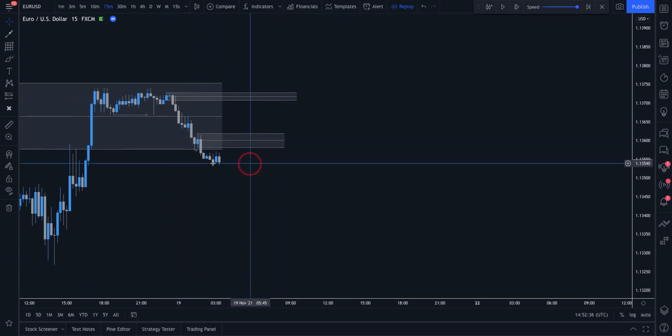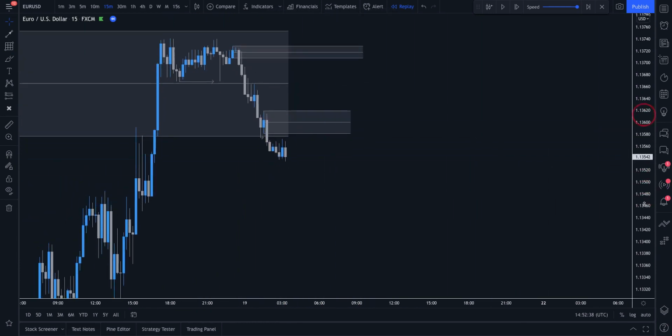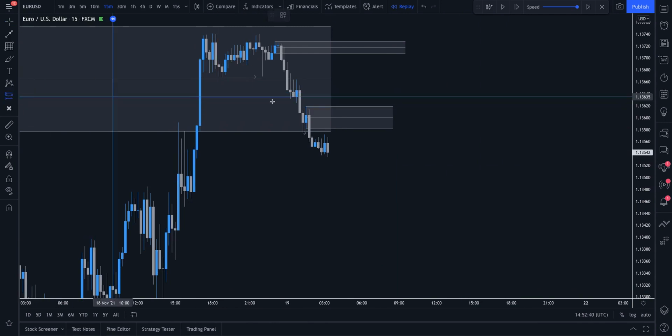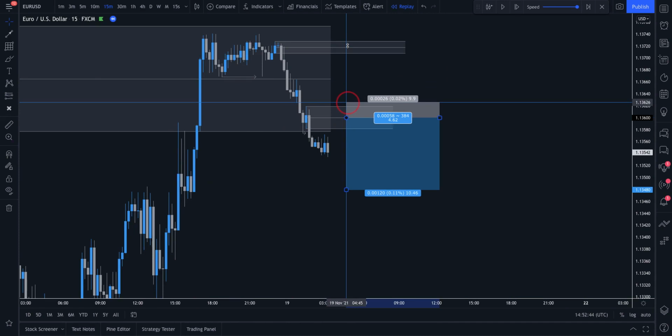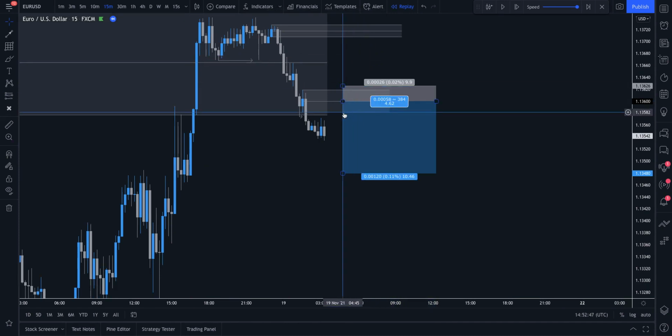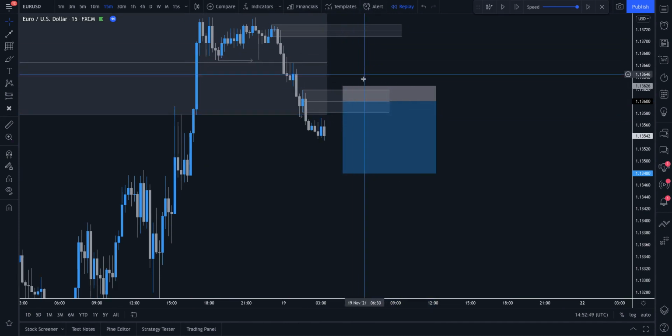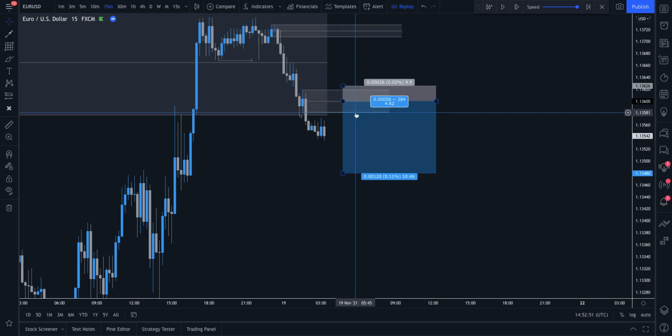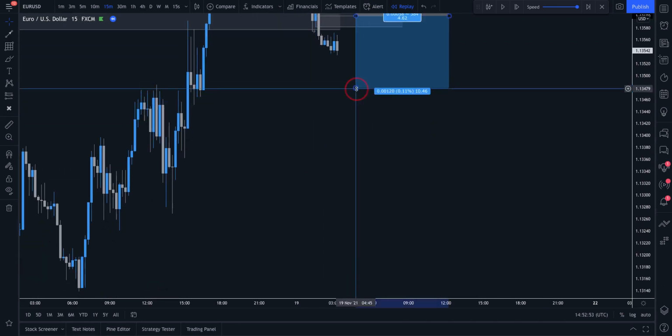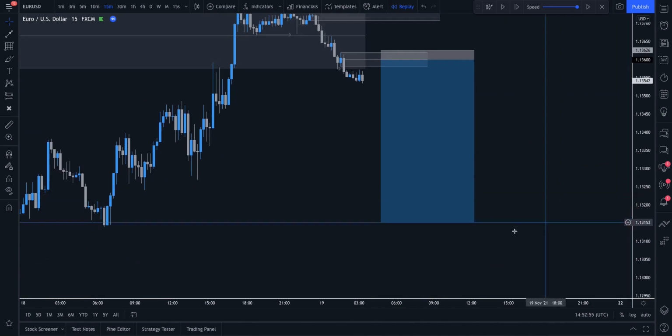So because we're working on the 15-minute or above, if we want to go for an entry, we could happily use the midpoint of the zone for our entry. That's going to get us better risk reward. We could also enter at the bottom with a larger stop loss. That's going to give us slightly lower risk reward, but still very large.